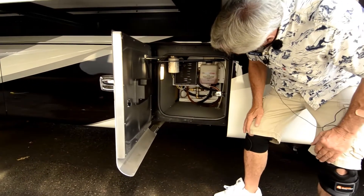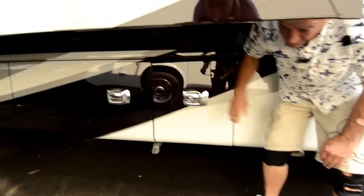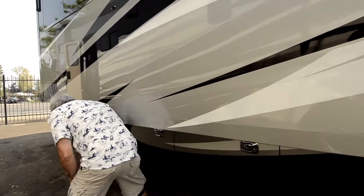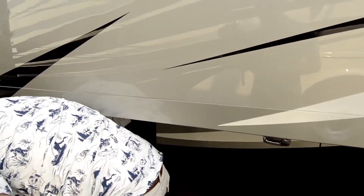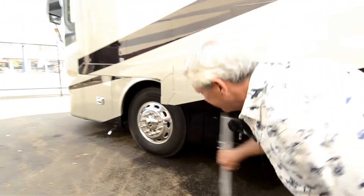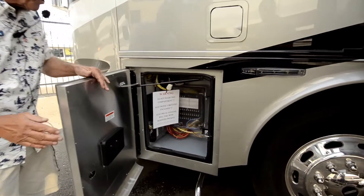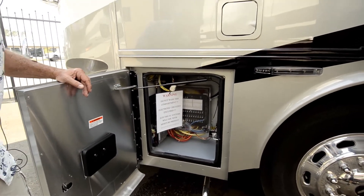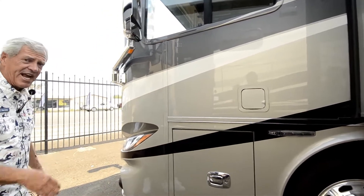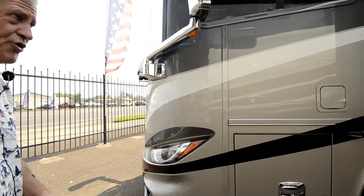Access to change your fuel filter and add diesel boiler additives for the AquaHot system. All your house batteries are here on a nice slide-out tray. Up here are all your chassis fuses — everything's on a reset system. It fills from both sides. 10 kW generator on a roll-out tray. We're on an uphill slope, so I can't demonstrate it fully, but pulling those big generators uphill is pretty hard to do.